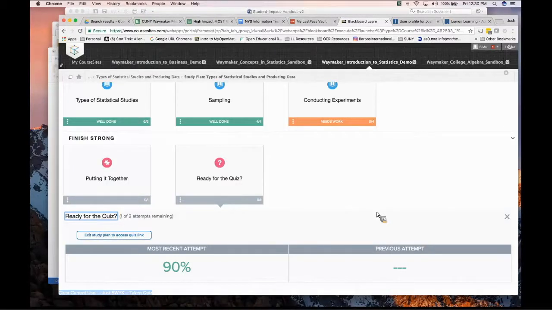And so the idea is, in this case, they're going to take the quiz once, they'll get some feedback showing where, okay, in the conducting experiments section there, they might need to spend some more time studying. And then they'll go back, hopefully do that, maybe get some feedback from you as the instructor as well, and then go on to take a second attempt of the quiz, which hopefully, obviously, they would be doing better in.